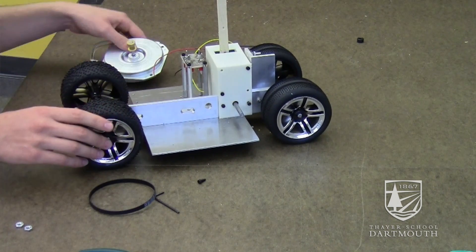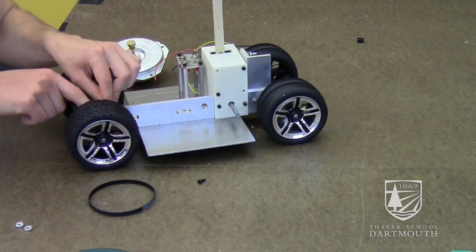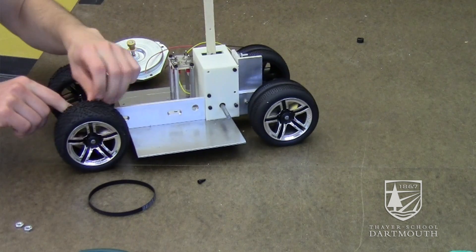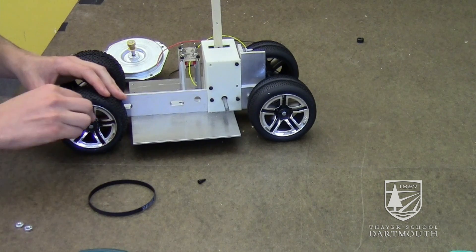Over the summer I'm working with a dual degree student for Professor Ray to make one of her labs more accessible to other colleges. I've always been interested in combining mechanical and electrical pieces of projects together. I liked both subjects in my engineering studies, so I think robotics is the perfect combination of the two for me. My research has been mostly in creating these robots that we will send out to other colleges and abroad so that students can run through control theory labs on their own without having to be at Dartmouth taking the class.